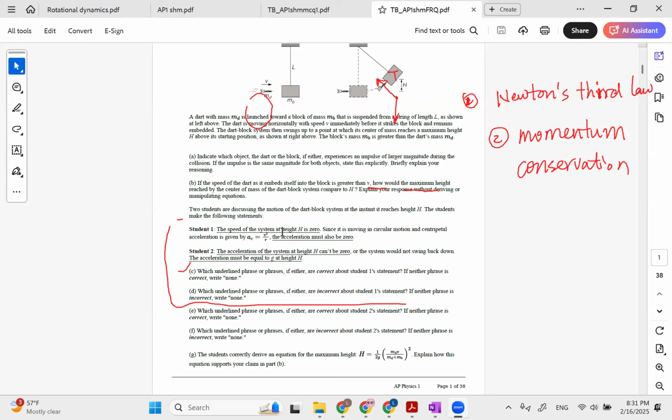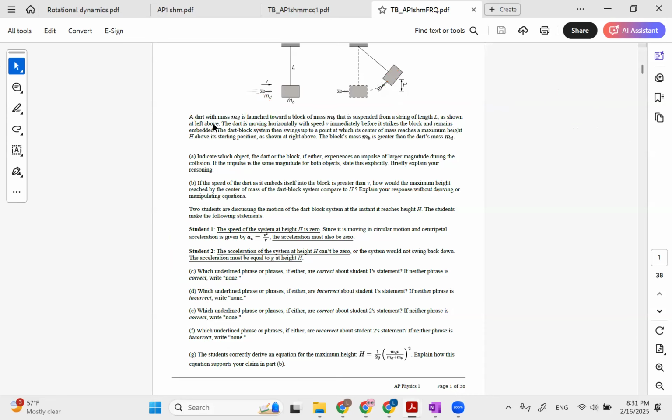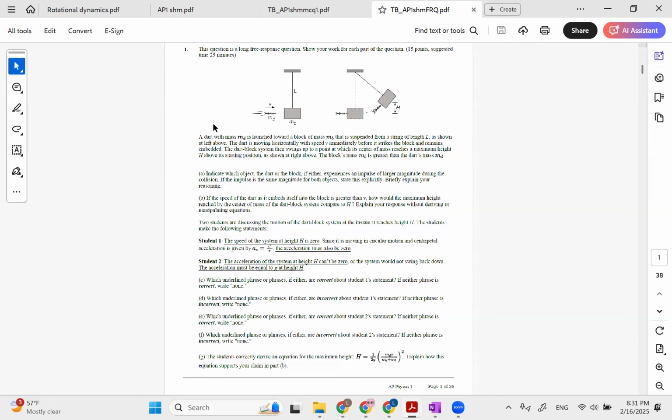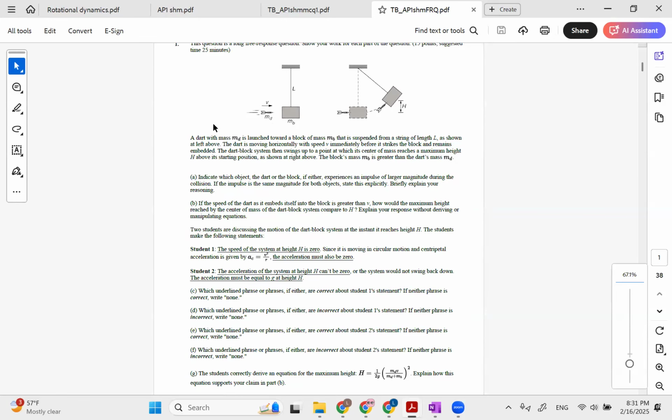But this part, I can show you how to derive it. You understand how to derive it? Not really. I'm not sure how the v turned into that. Okay, now you need to make sure, take a note. Pay attention right now, because this is a common question you will see. So earlier in Part B, you already mentioned you are going to use the momentum conservation. That's the collision when the dart connects with the box, right? Brandon, are you taking notes?